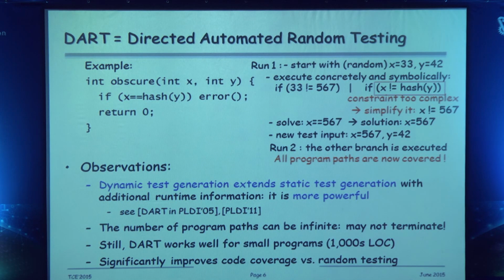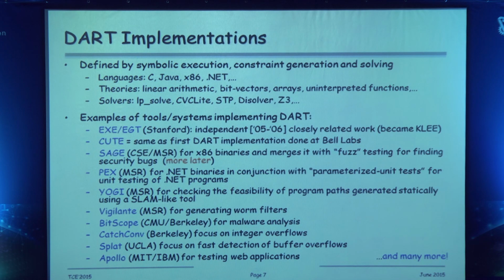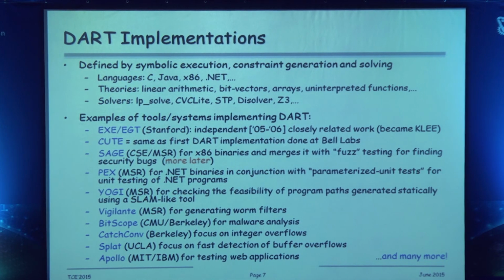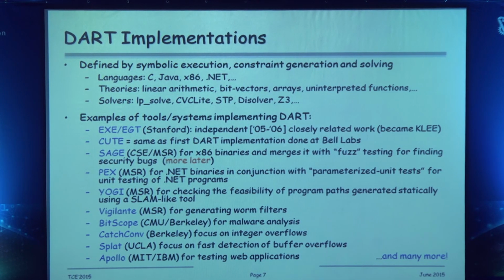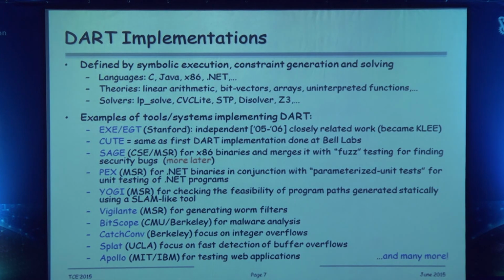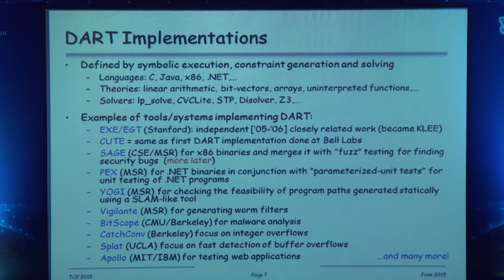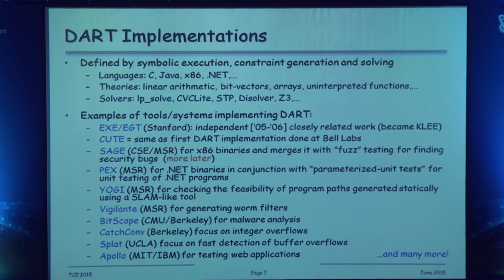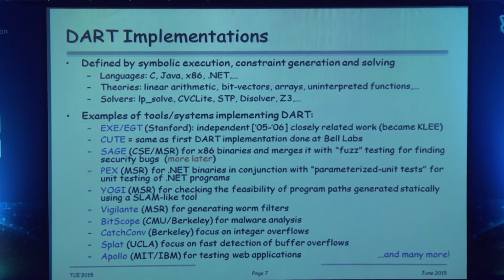And compared to random testing, it's better because you can drive the program along more code paths more quickly. So how do you do symbolic execution? What constraints do you generate? And how do you solve them? Well, it depends. Like in static program analysis, it depends on the program, on the interface of the program with its environment, and on the type of property that you want to check. And over the last 10 years or so, there has been an explosion, with dozens of tools implementing these techniques, extending them and applying them for various purposes. So there's been a lot of work in that space.